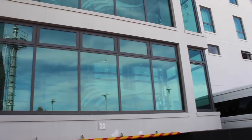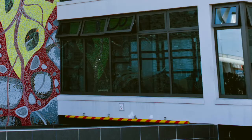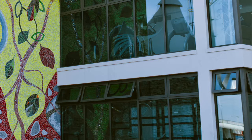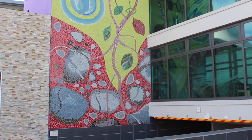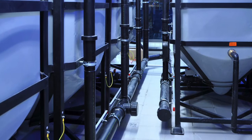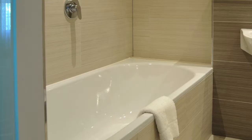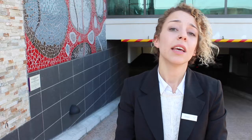Over here we have our grey water recycling plant. Here we recycle the water from about 80% of the showers and baths and use it for the flushing of our toilets. This saves about 6,000 litres of water per day, meaning we never flush drinking water in our toilets. In a year we are able to save the same amount of water that would fill 6.5 Olympic swimming pools. The water in the plant is mechanically and biologically filtered and sterilized through the series of tanks you see here. What adds to our water saving efforts is the fact that we only have 8 baths in the hotel, and there is a secret bath ban — reservations will only allocate a room with a bath if need be.